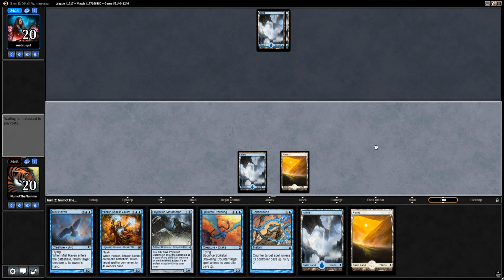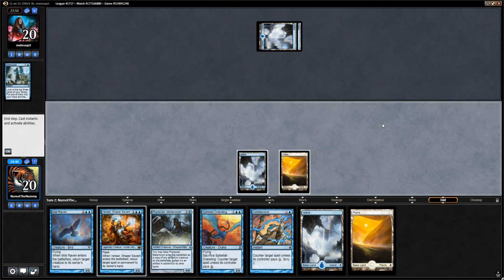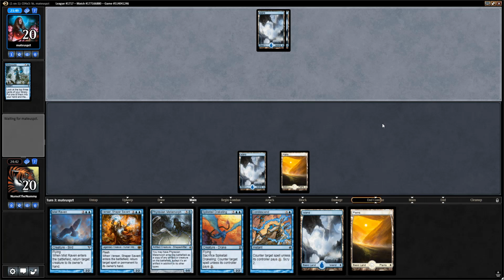Get to cast that on turn 3 now. Not going to counter Anticipate if that's what they're casting here. Indeed it is. Would much rather counter Ashiok or, I don't know, just any creature. Anything they tap out for next turn is certainly going to get condescended. Okay, resolves their Anticipate. Draws for their turn.